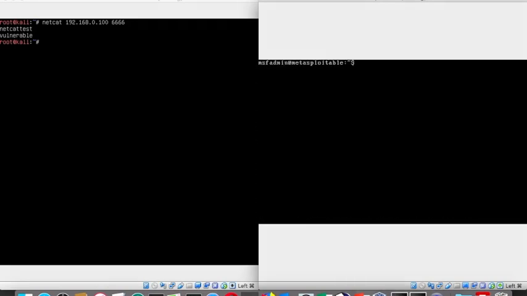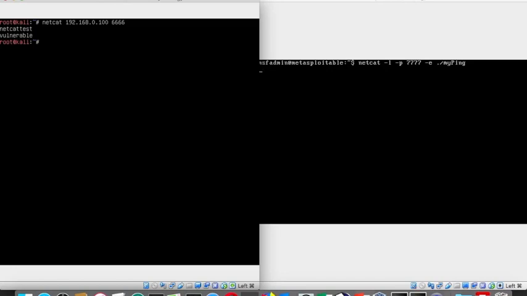Let us now attach this program to Netcat and execute it using Netcat when it receives a connection. So Netcat -l -p again. This time let's make it 7777, and then execute myping. Now we should have the input and the output of this script redirected to our Kali Linux, redirected to the TCP stream.